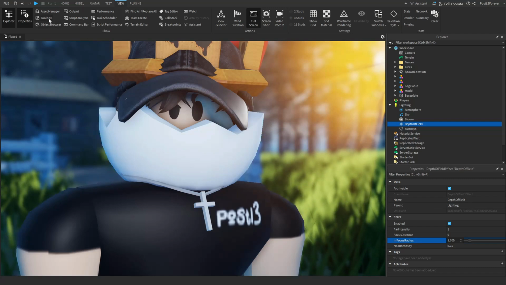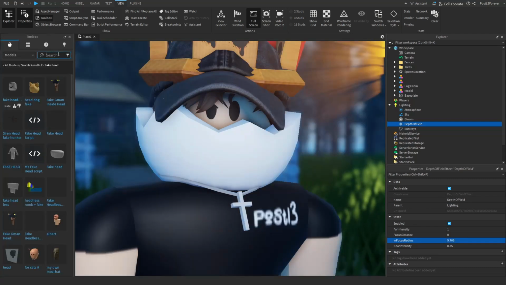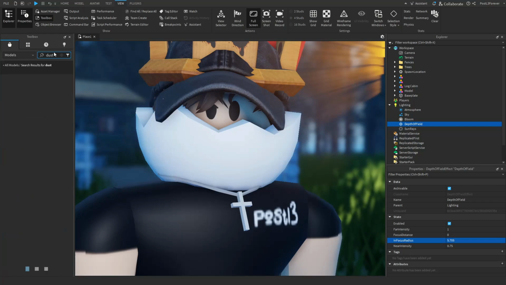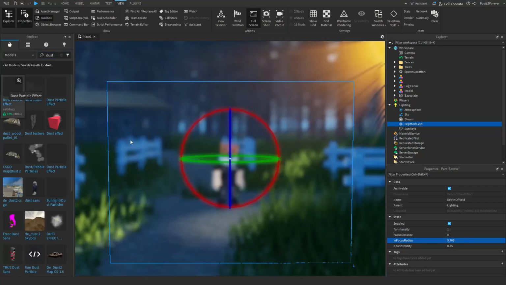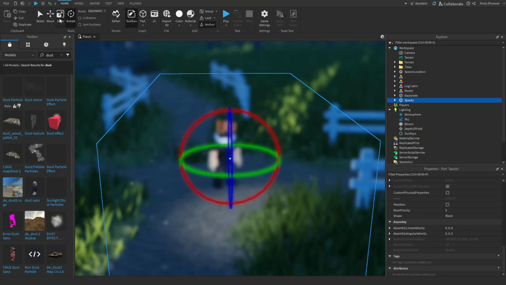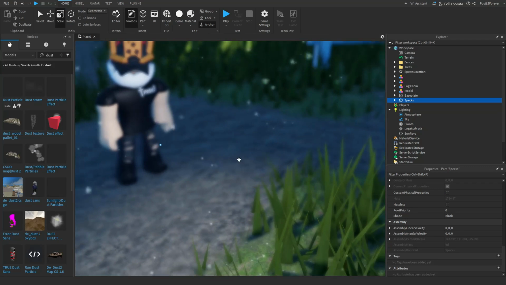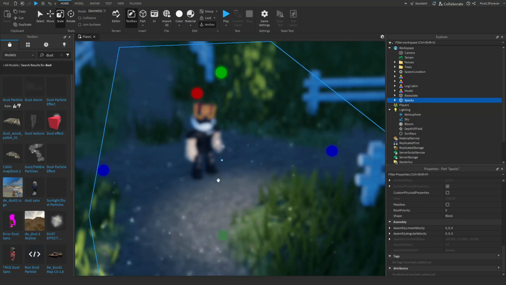So I actually want to add something real quick. I always like to add this in my photos. It's actually a free model. It's called dust, and it's a dust particle effect that the sun will make, and it's not necessarily realistic. But here you see these little dust particles. I think they make a photo look 10 times better.